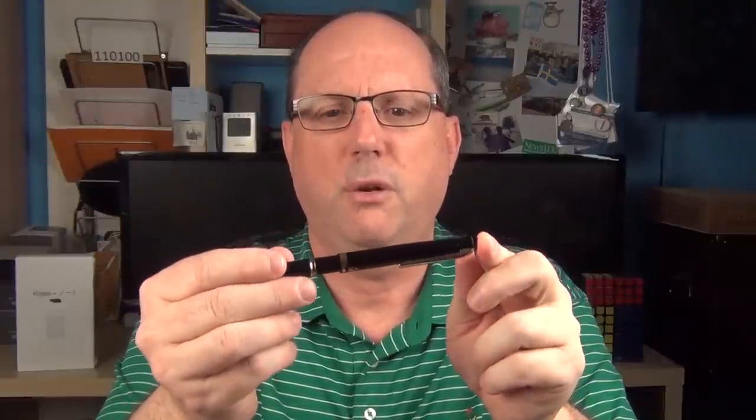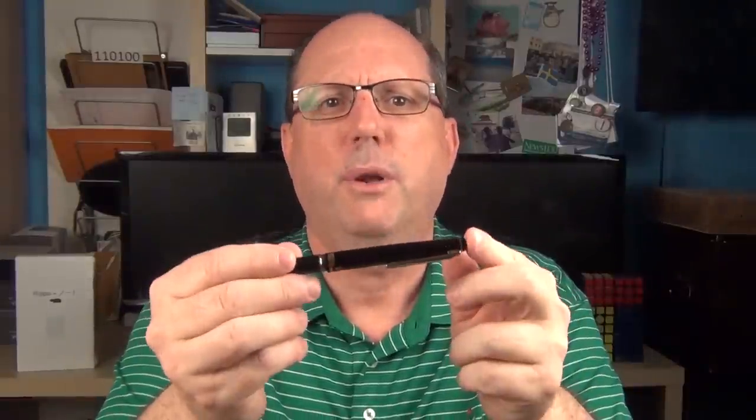The gold nibs on these Elites are very nice, especially the vintage models. The Elite has one of the more unique capping experiences — you start feeling tension at about this point, and then you have to push a little harder, not excessively hard, but harder in order to fully cap the pen. It's unique. For me this design is a bit dated — it looks like something out of the 1970s, and while I was a child of the 70s, it doesn't necessarily hit home for me.